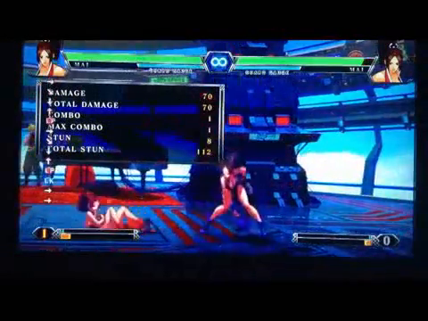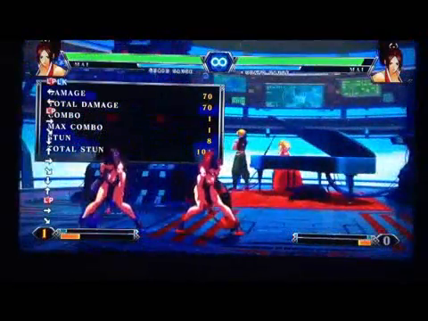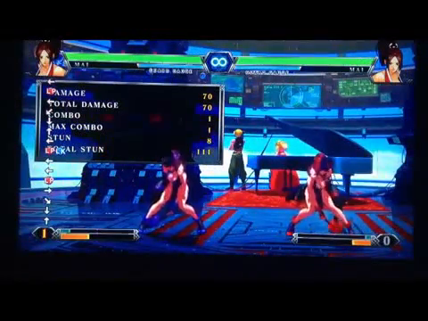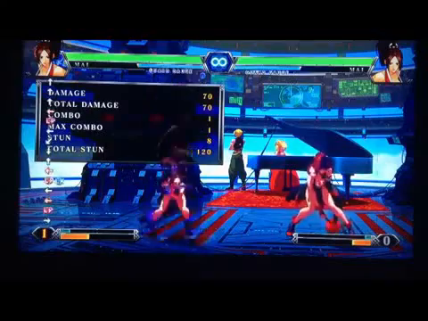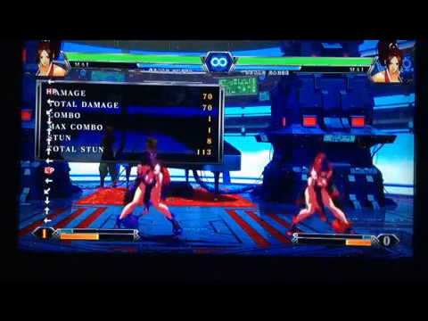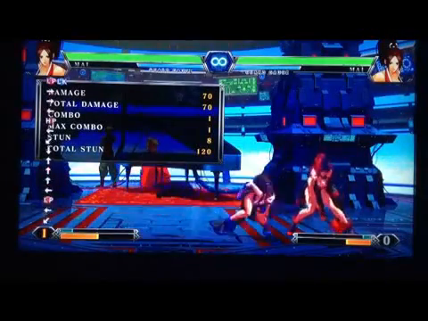To elaborate a bit more, on Mai's air version of Musashi no Mai, it is unsafe on block, but you can organize a situation where it is tough to block if you aim towards the opponent's leg. If they block you, you might want to avoid doing this if the opponent has a command grab of a sort, especially a one-frame command grab like Yuri, for example.